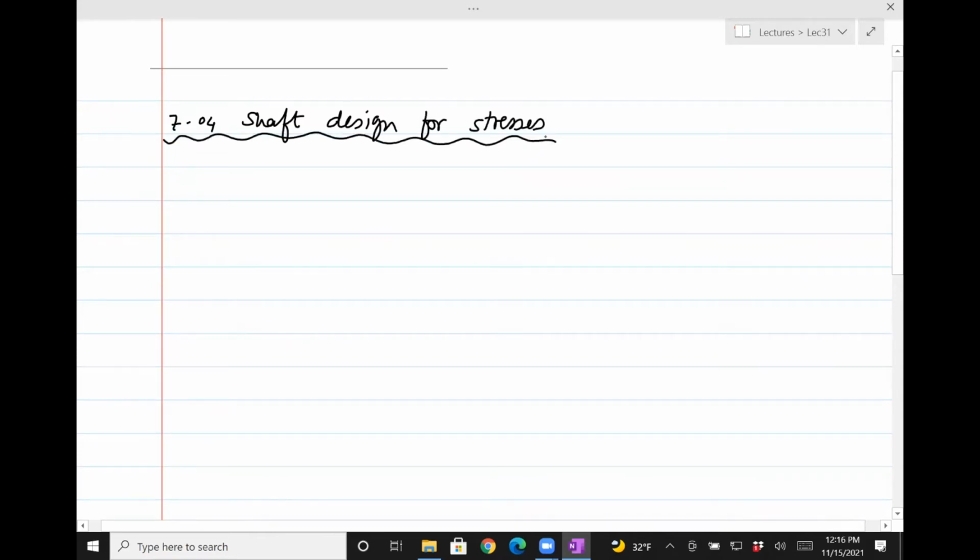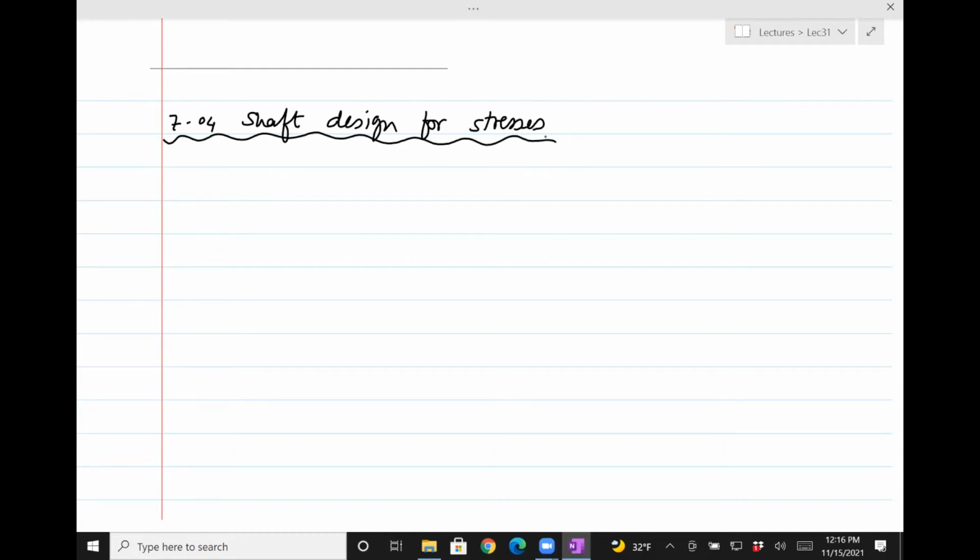Okay, usually the question is, you have a choice of shaft diameters, and you have figured out the layout of your shaft. The bearings, gears, and pulleys have already been placed, or you've thought about them. Now you need to figure out the right diameter of the shaft, and how do you do that? This assumes that you know something about the loading conditions in the shaft, so that you can go about using some of the design criteria.